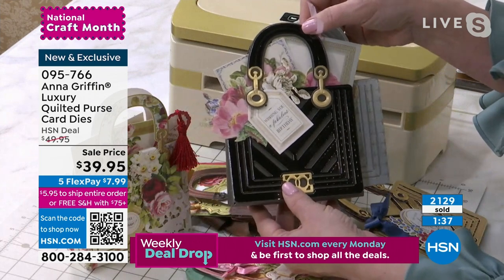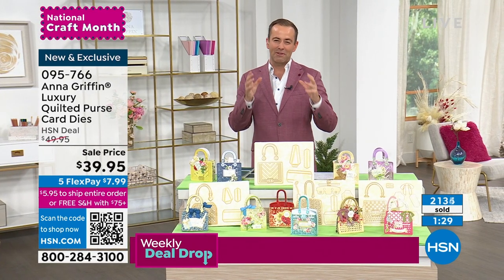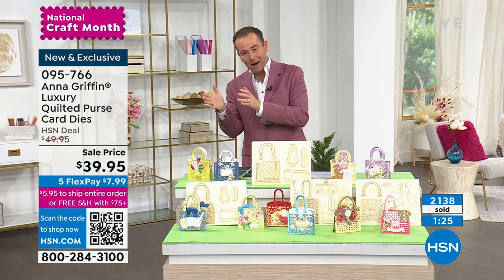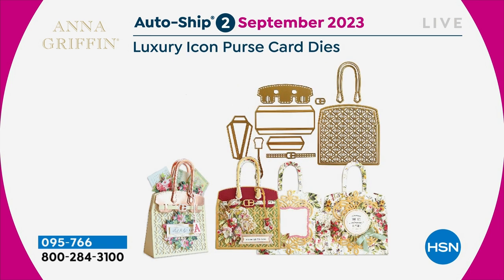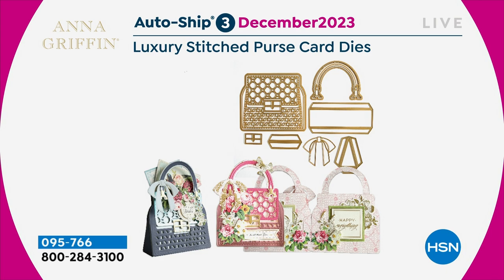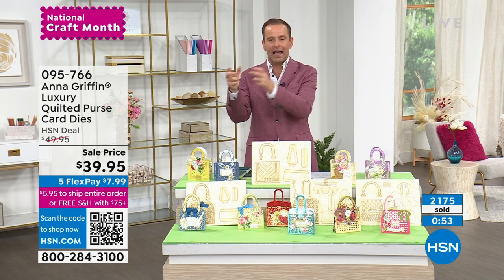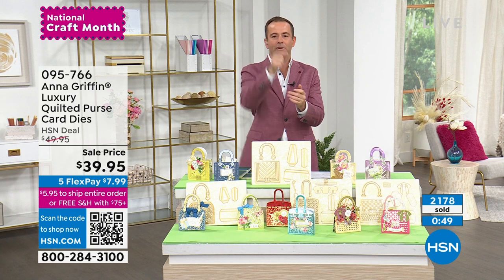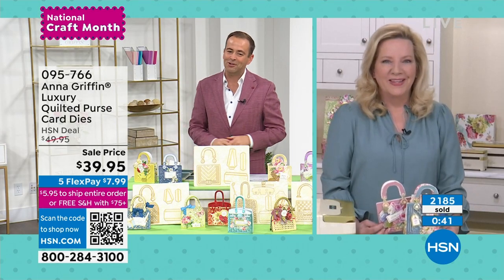She loves her handbags — that black one there, she'd love that one. We have 300 left if you want the auto ship and around 420–430 left for the single purchase. For those ordering the auto ship, this is the last opportunity — the last chance to get into the auto ship, to look forward to the status purse, the luxury icon purse, and then the luxury stitched purse. There are now only 200 spaces left in auto ship.